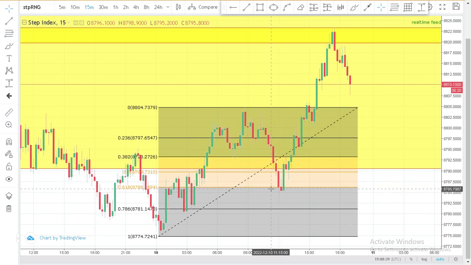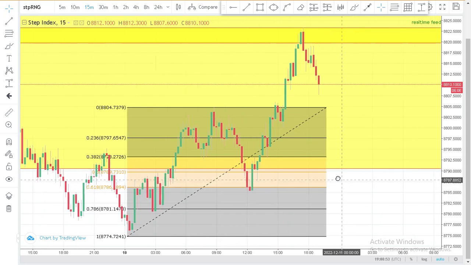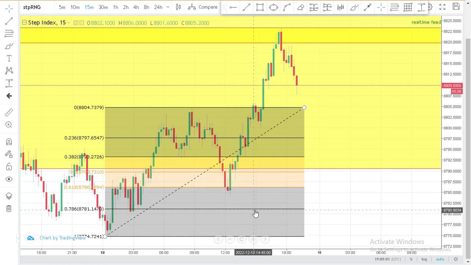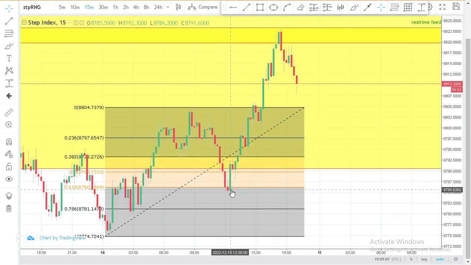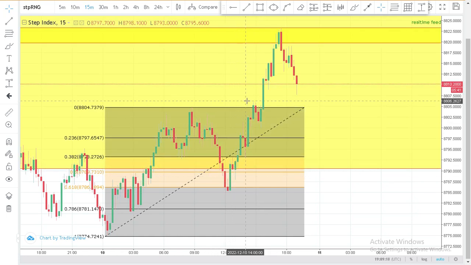As you can see here from 61.8, I wouldn't actually take a trade here because we had a fake out. With fake outs, sometimes they tend to form, then when you enter they take you out, so that's another thing. I normally don't like trading fake out trades, to avoid those kinds of things. So as you can see here, it faked out a bit, then pushed up. So this was going to be my entry on 50%, because you can see price pushed up, rejected, pushed down, rejected again, then pushed up.